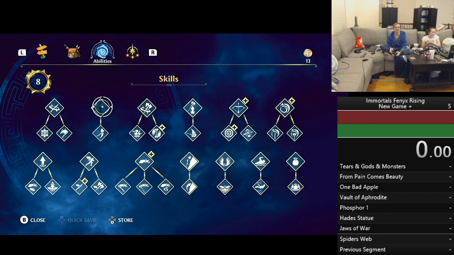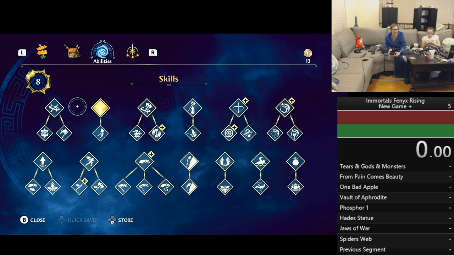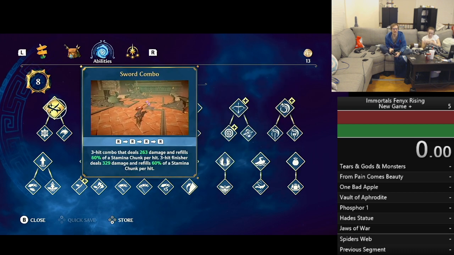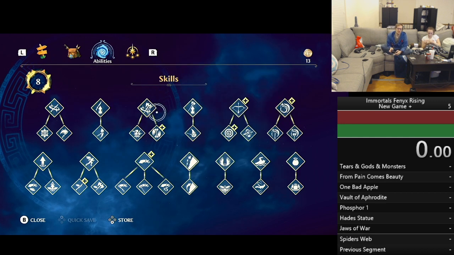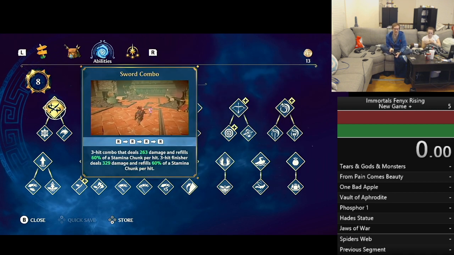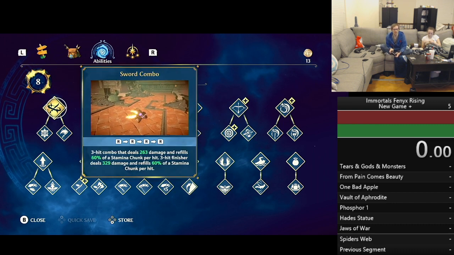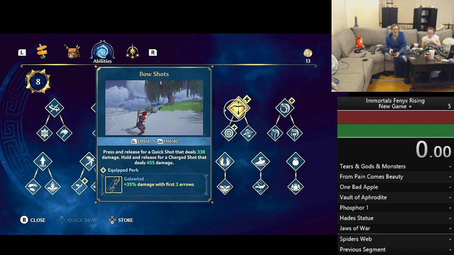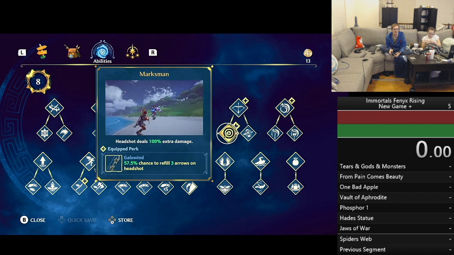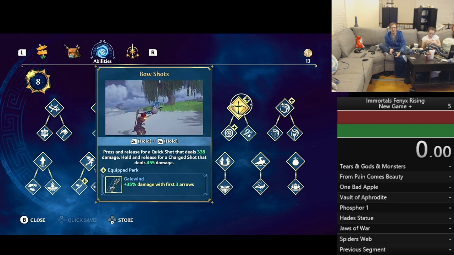The axe does 300 damage, so it's a little bit more of a heavy hit, but doing the axe is more about the stun, because it does 670 stun. Using the sword does no stun. So if you're trying to stun stuff, use the axe. If you're trying to do quick damage to it, use the sword. Well, if you're trying to fill up your stamina, use the sword. But if you're trying to do damage to something, these numbers are a pittance. Even a headshot, which does double damage from a bow, does like 600 damage or something.